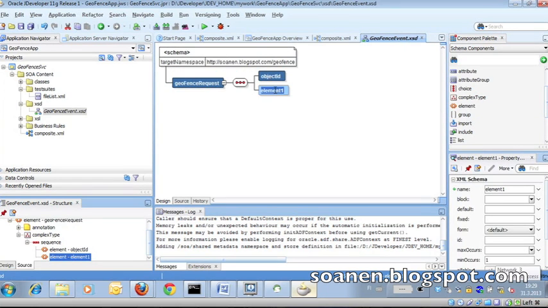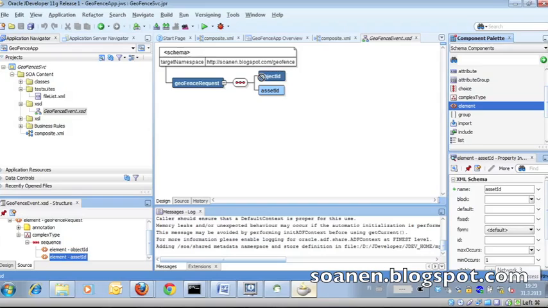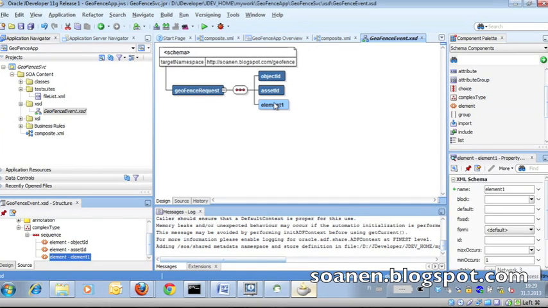There would be something like asset ID. This might be the license number for the car that is leaving the SOA Fence. There might be something like location ID. And this could be the SOA Fence ID. And then there could be something like event time, when the event happened.